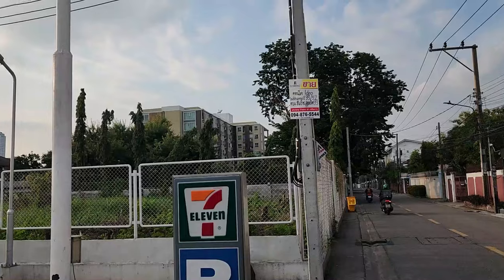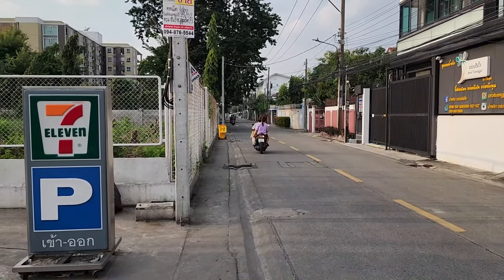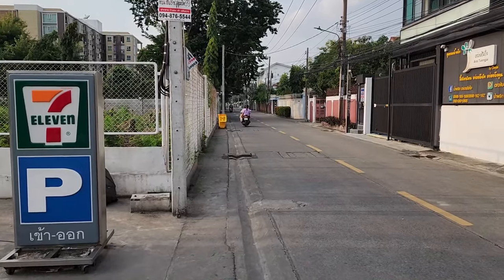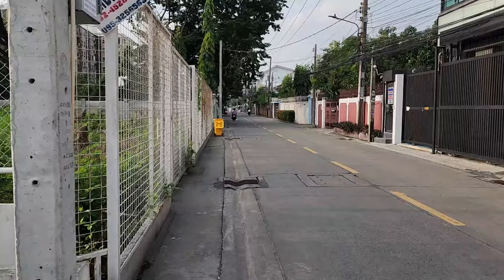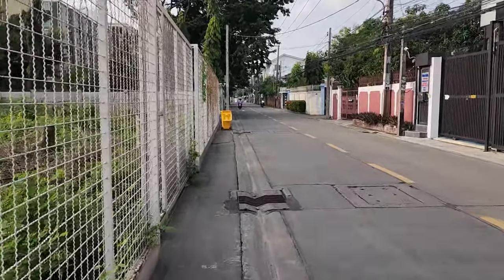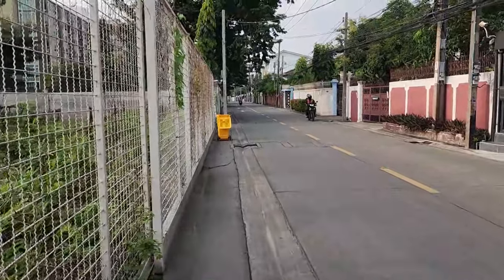I'm going to at least go down and see what this building is and try to make a left turn, because I don't want to keep going inland — this is turning into a 5-mile hike. And I shot another video before this, so I've been walking around since about 2 o'clock. It's almost 5 o'clock.